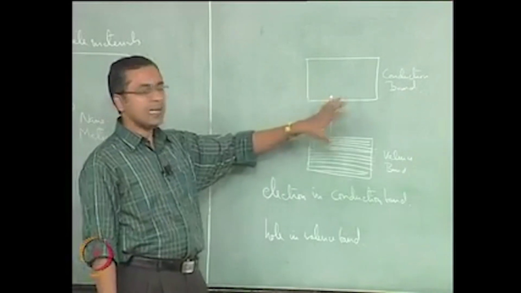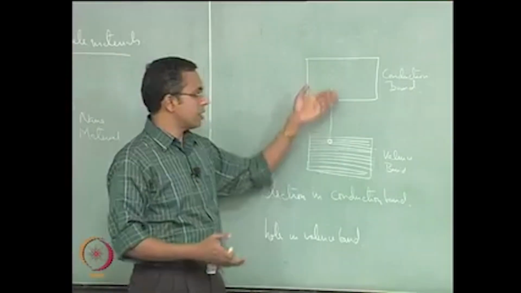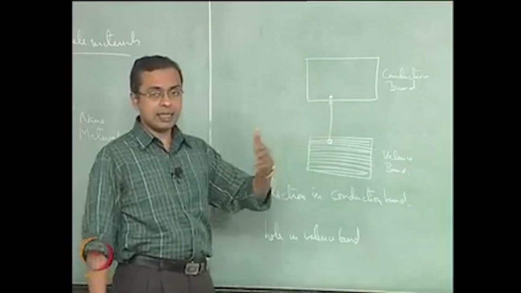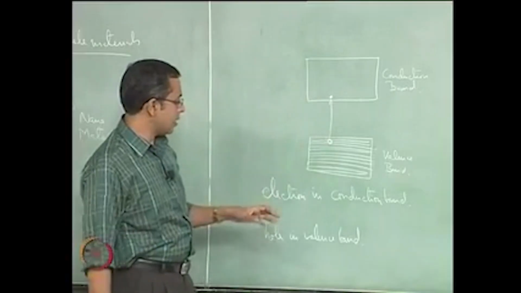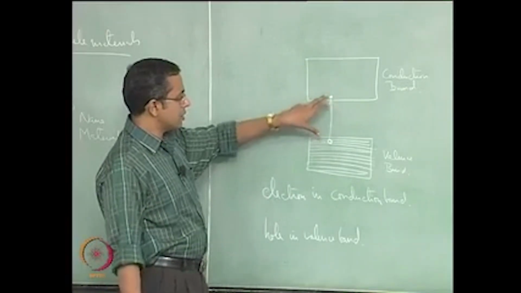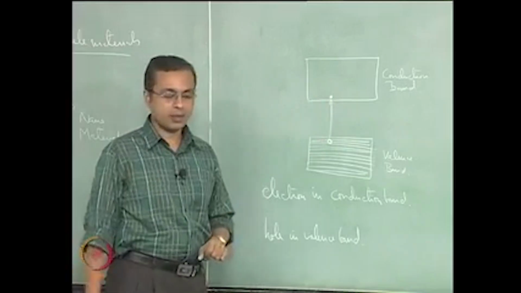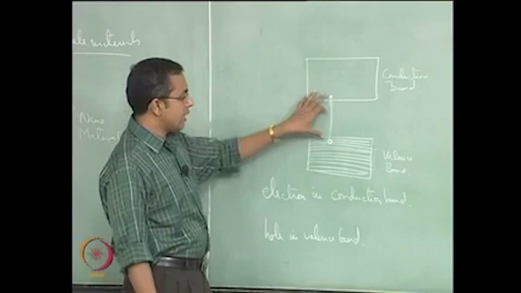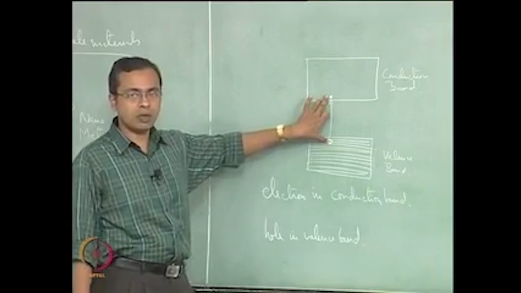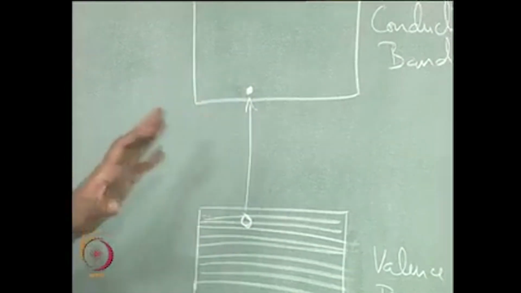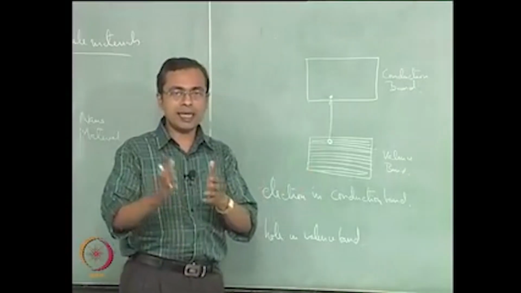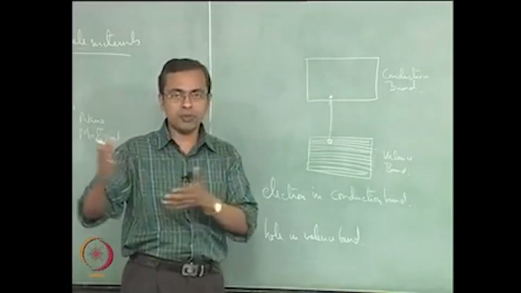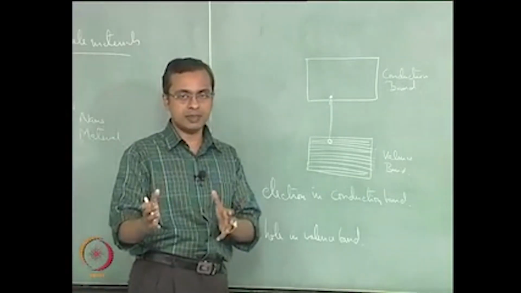Okay. So, when you talk of a band, you normally talk of it as, once the electron has gone there, it is free to run across the extent of the material. And that is how you talk of conductivity and so on. What I am telling you is that in that process, every time you do this, these electron and hole entities, which we have tended to talk of as independent entities, have some force of attraction between them because they are oppositely charged, and as a result there is an attempt on their part to stay connected, to stay within a certain distance of each other, and so when they move, they keep maintaining this distance or staying within the limits of this distance. Okay.